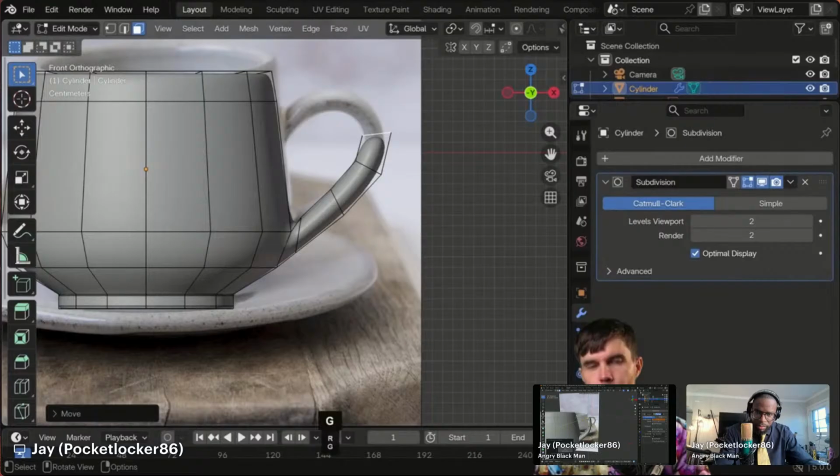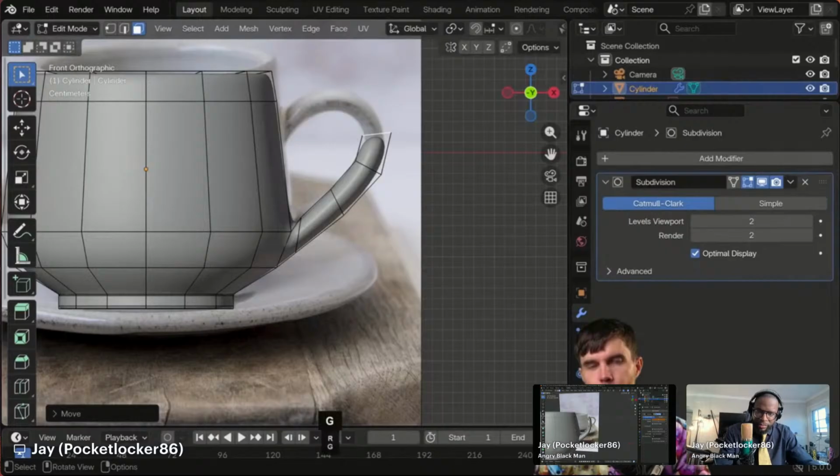I don't know what that means. Okay. Rotate it. I don't like that rotation. Rotate it. See, it's not the right direction.